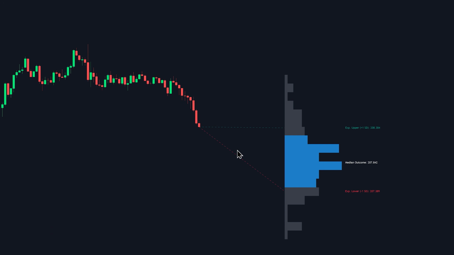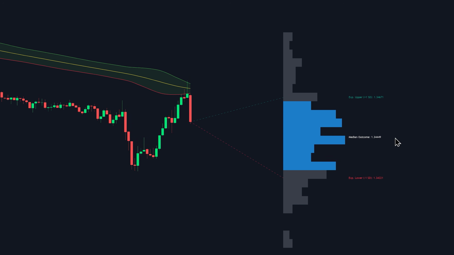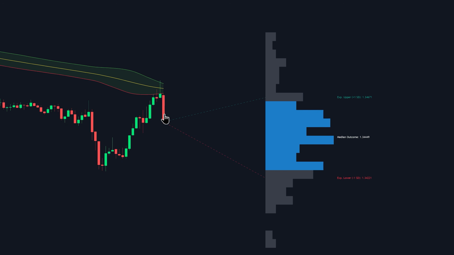Now, for a short position, you want to keep the same conditions, but flip them. The first condition is you want a bearish pullback where price pushes into the Bollinger Bands without breaking and closing above the yellow middle band. This shows the pullback is still controlled inside a bearish structure. And then you wait for a bearish continuation signal, ideally a bearish engulfing candle or another strong rejection candle.